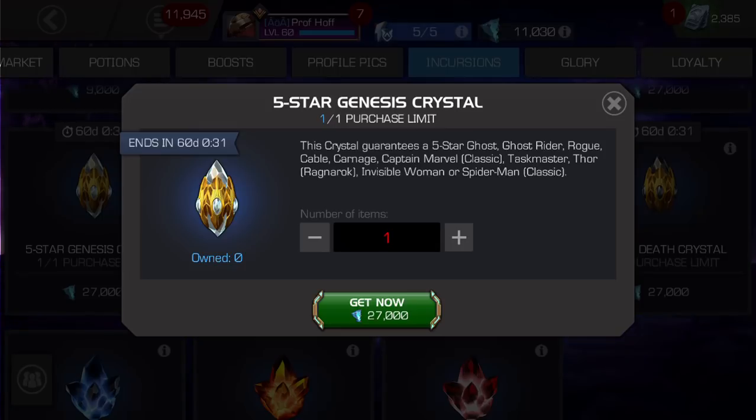Taskmaster, I know everybody loves him who can use him. I still feel like he's calculus. I'm going to say, for the sake of argument, he's trash because I've never used him. But I know that if you do know how to use him, you would disagree with me. Thor Ragnarok, I'm saying trash for vegan Thor. Sorry, buddy. Eat some meat. Invisible Woman, good. Spider-Man Classic, trash.